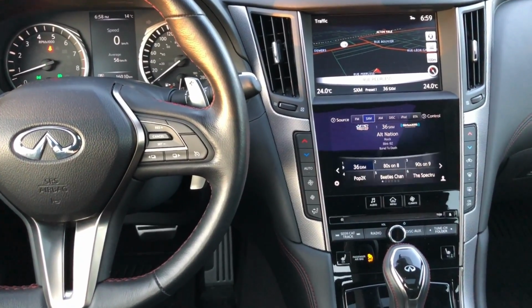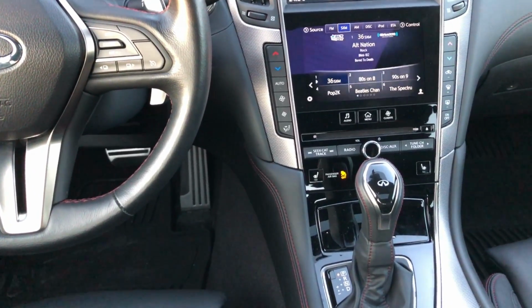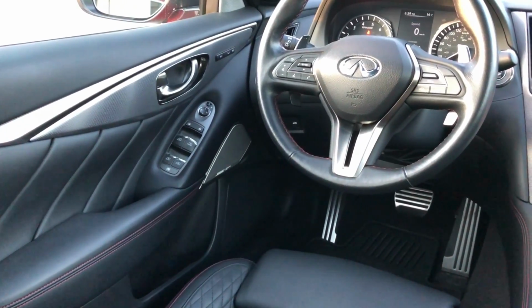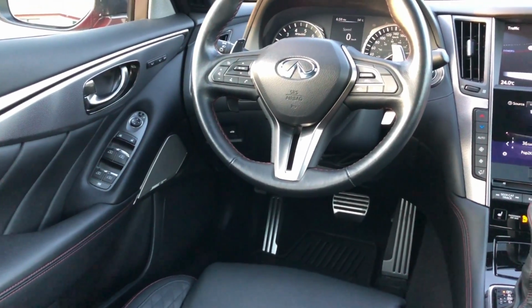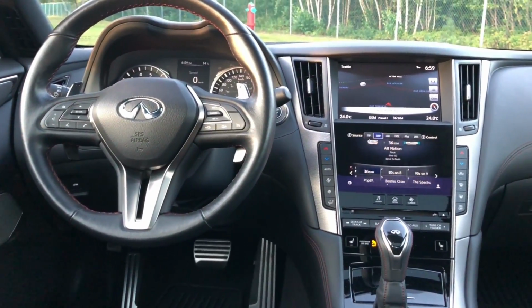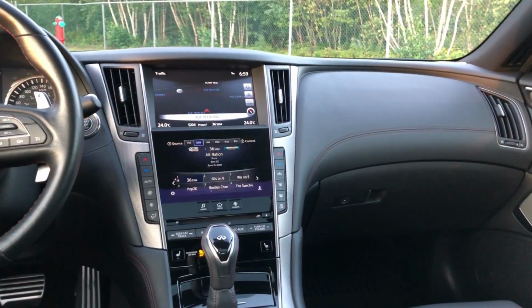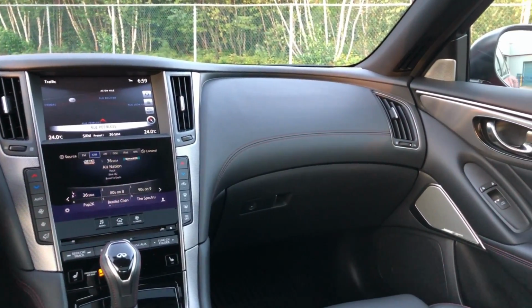I have no issues with rattling or weird sounds, considering this car has about 16,000 kilometers on it, so it has been broken in quite a bit. In fact, everything is pretty straightforward in here. Again, the dual screens may or may not be for you, but everything else makes sense. The only interior thing I've noted, which I'm not a huge fan of, is the automatic climate control.